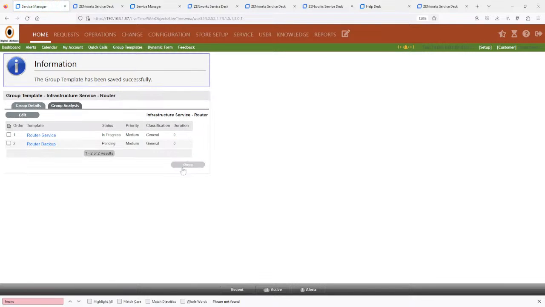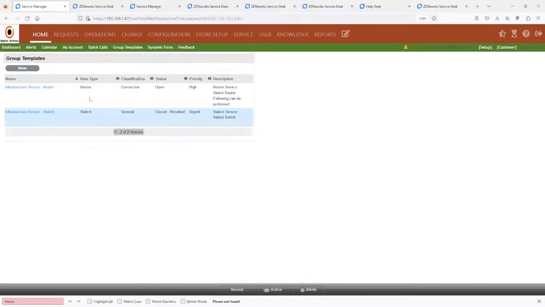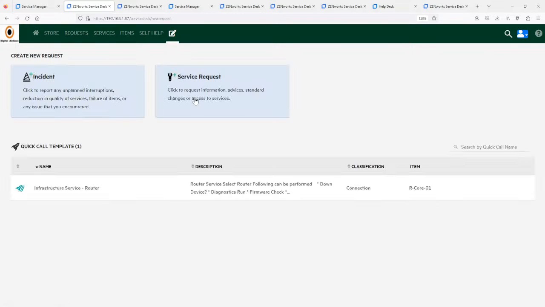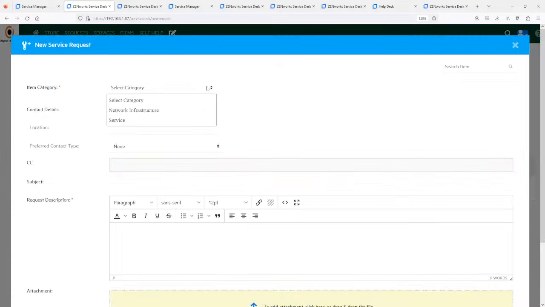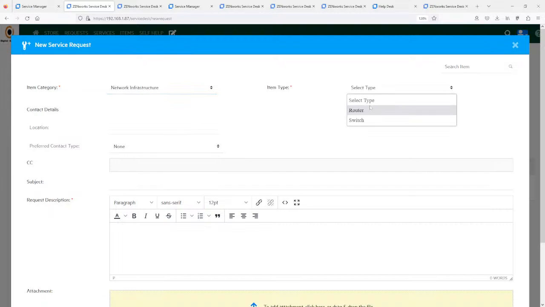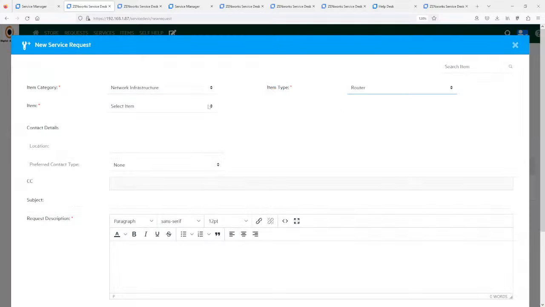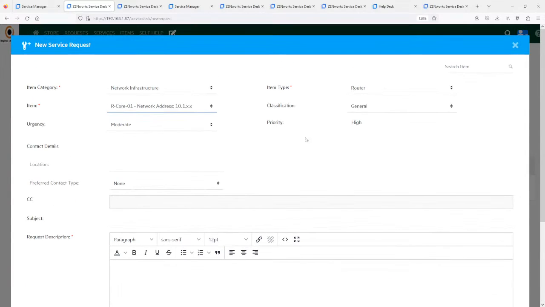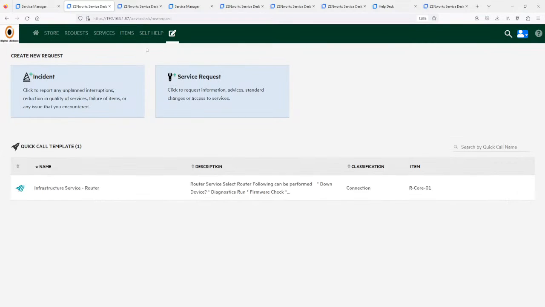Save. You do service and you'll do backup. If I go to customer, do I have, not what I'm looking for? Dynamic form isn't showing up yet. Hang on.